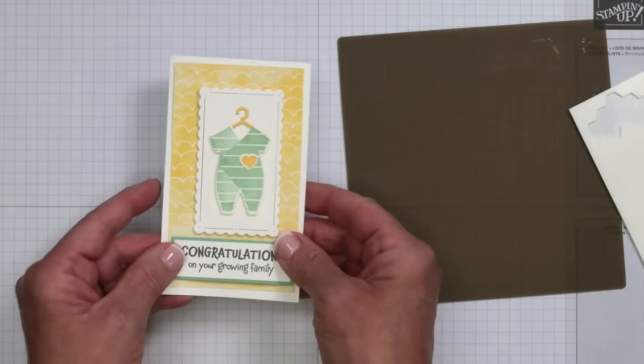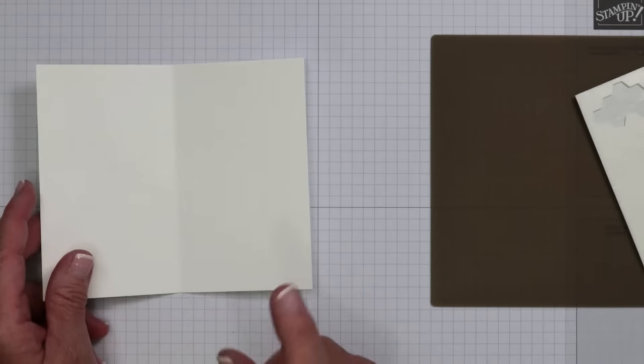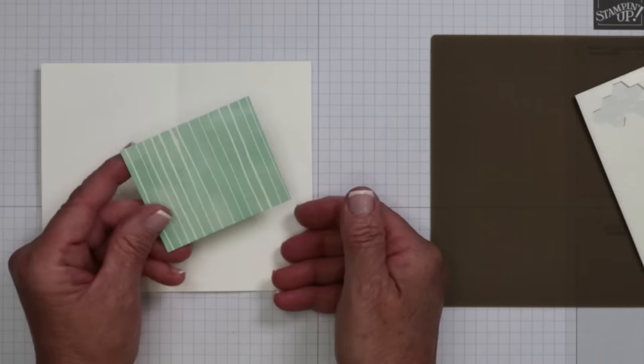So we've got this part all finished, but I decided I wanna do a little something special on this first layer, and I cut another piece of designer series paper from that exact same package, just another pattern.